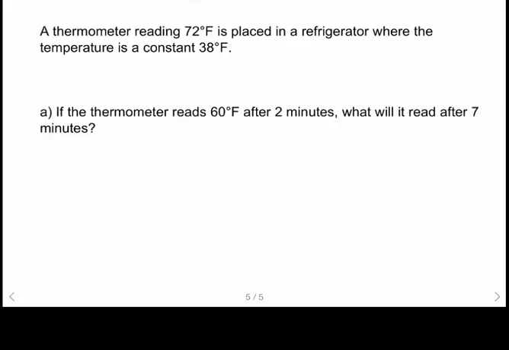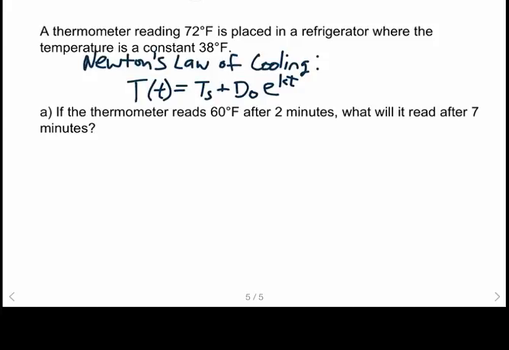Next, we have a problem that's going to require something called Newton's law of cooling. We have a thermometer reading 72 degrees that's placed in a refrigerator where the temperature is a constant 38 degrees. We're asked if the thermometer reads 60 degrees Fahrenheit after 2 minutes, what will it read after 7 minutes? Well, as I said, this is going to require Newton's law of cooling. And some books give a slightly different model, but it means the same thing. Here I've got Newton's law of cooling as T of t is equal to T sub s plus D sub 0 e to the kt.